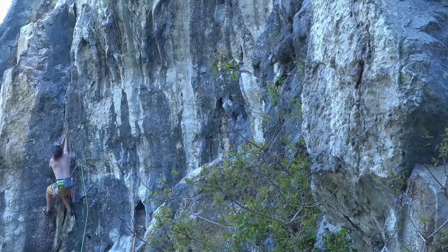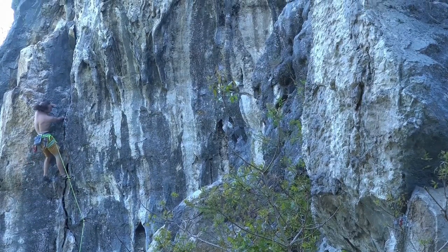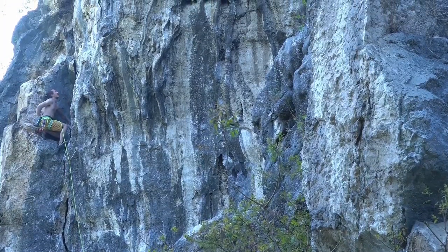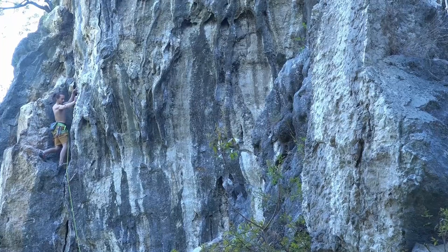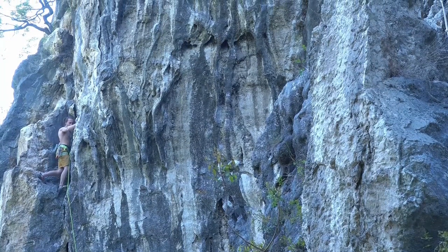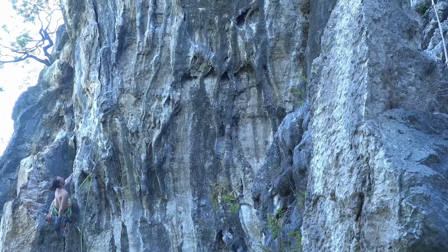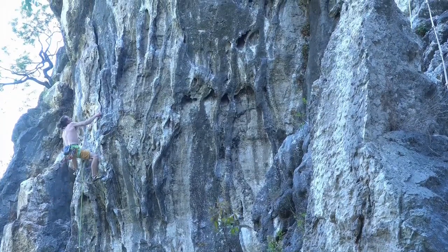I thought I'd talk a little bit more about the third tip, namely warming up properly. Of course there's the obvious — you can just climb a few easier routes to warm up. But I do think it's valuable to also explore other options, because either there might not be enough suitable routes at a certain crack, or sometimes it's also a good idea to combine a separate warm-up protocol on the ground with climbing some easier routes.